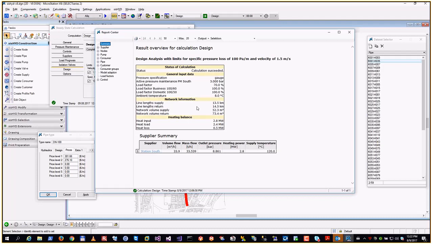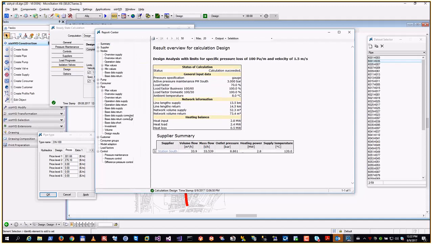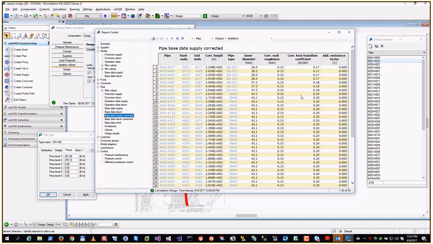Okay, that's it for the report center. I initially mentioned that we tell about the correction factors and so on, and that is here also in pipes. You find their reports base data supply corrected, and this is the effective values that have been used for the length computation.